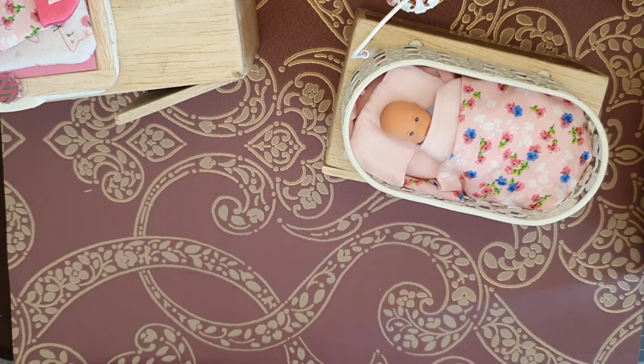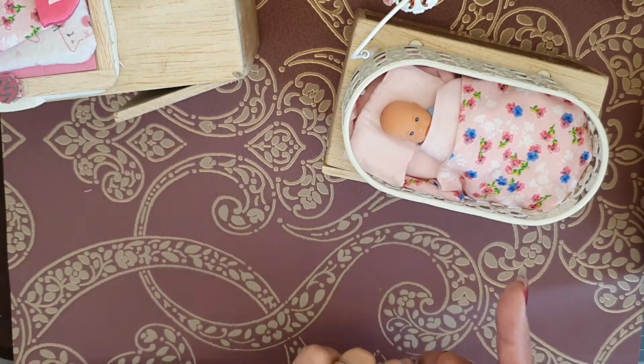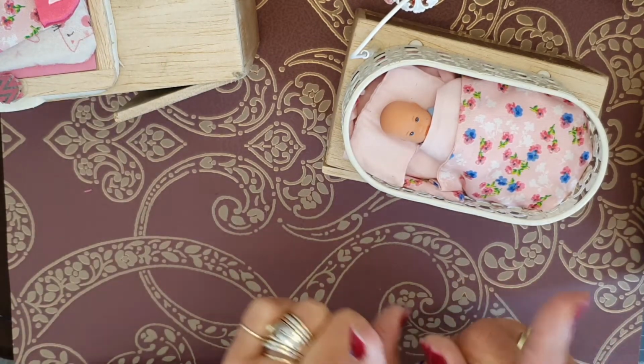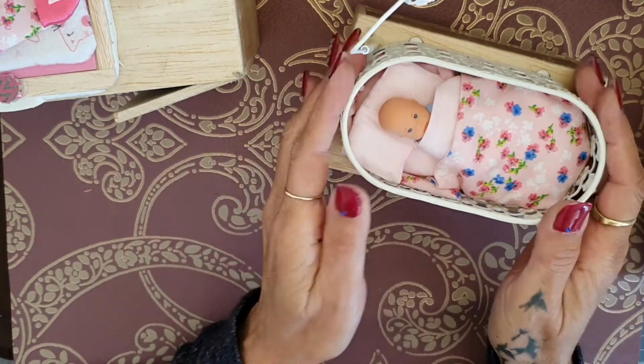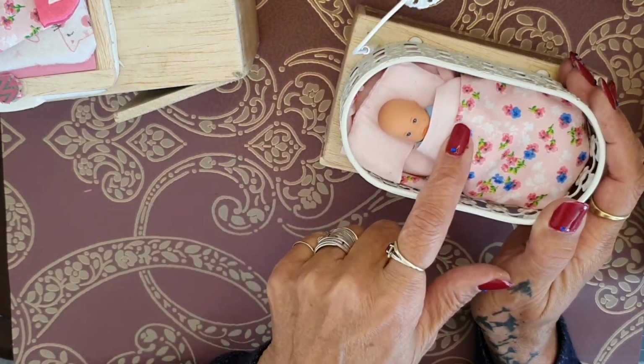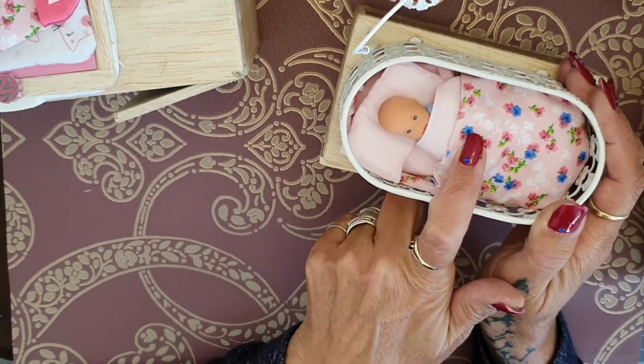So yeah, I hope you enjoyed all this clothing making for this little baby girl. Like I said, at the end of this video, we'll see a playlist of all the clothes I made for her. I actually enjoyed it very much, but I think she really has enough clothes now. So now it's little brother's turn.